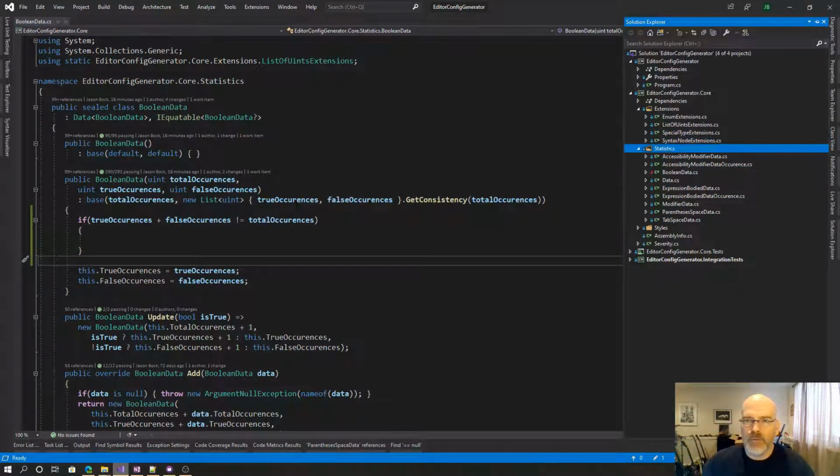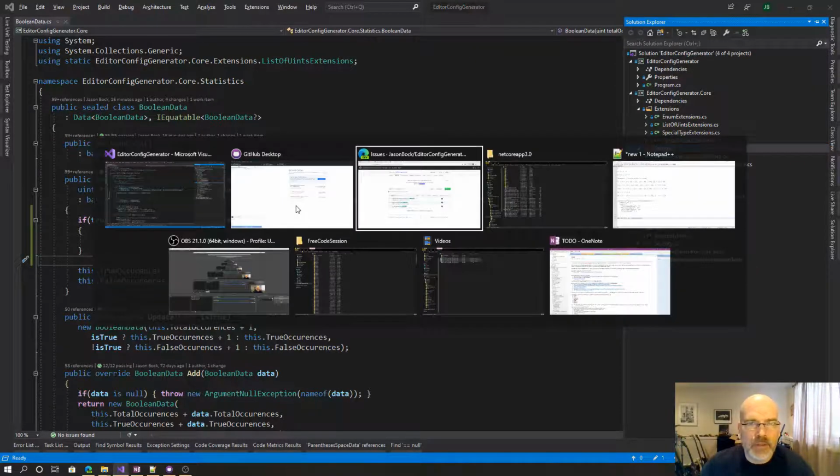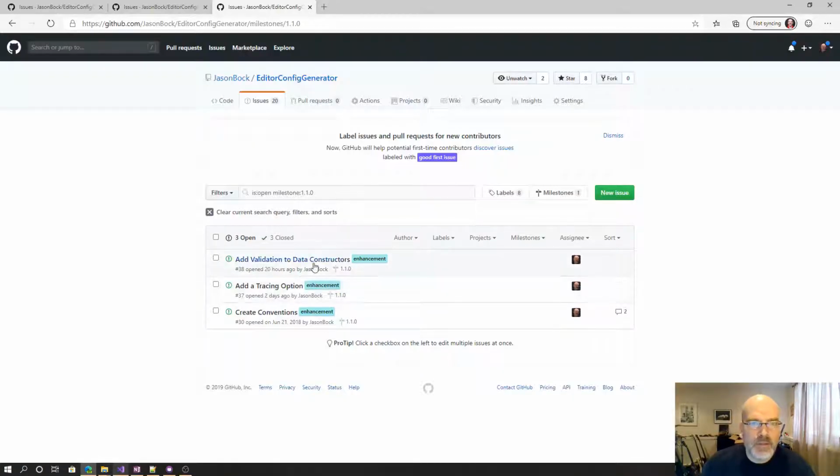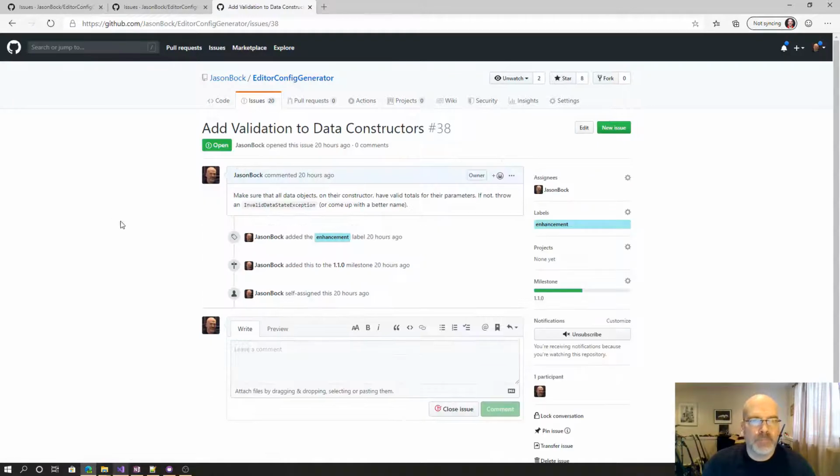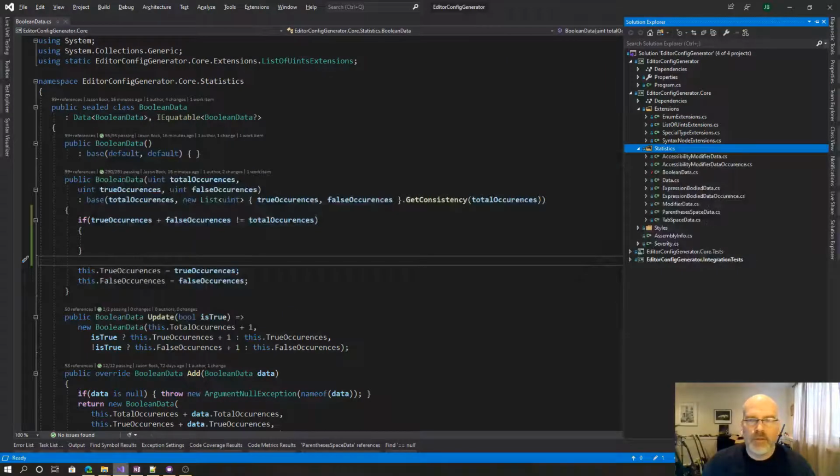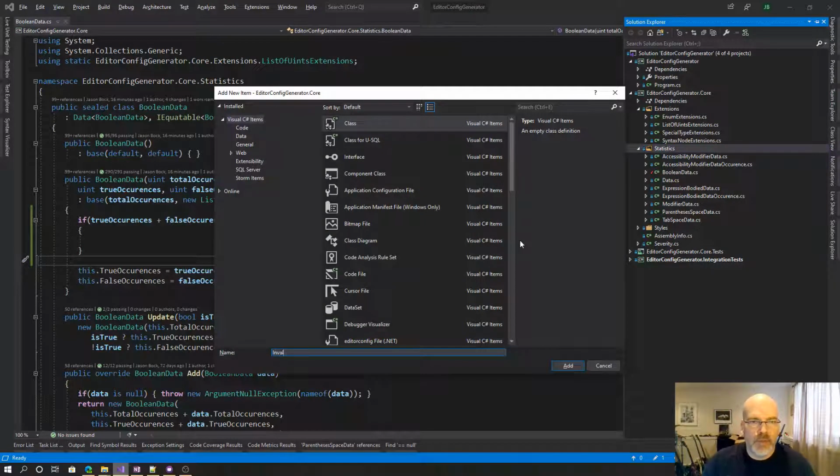And the exception I want here is, what did I call it? Invalid. Should I call it invalid data state or invalid occurrence values? I think I like that one better. Invalid occurrence value.